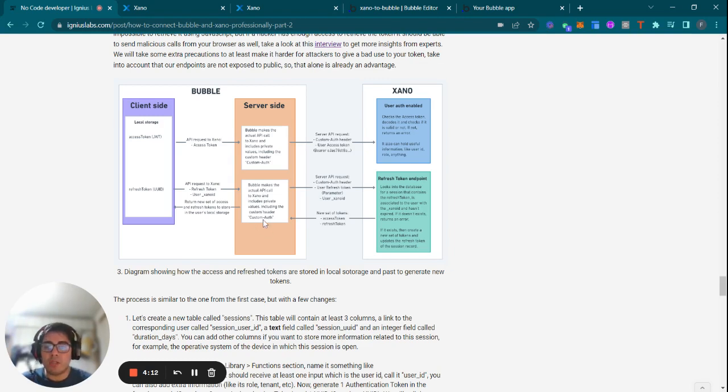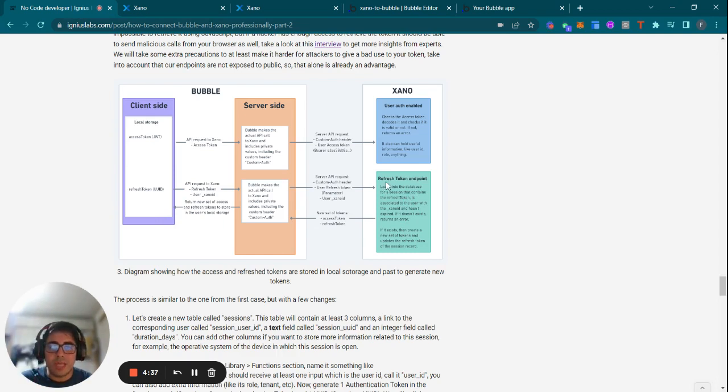We're going to add a custom auth header to add extra protection to the endpoints, and then this is going to be passed to the Xano environment, to a refresh token endpoint, which will generate the new set of tokens to pass again back to the server side of Bubble, and then to the client side, where we are going to store this again in the local storage.